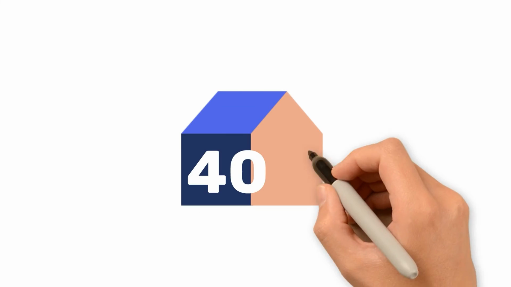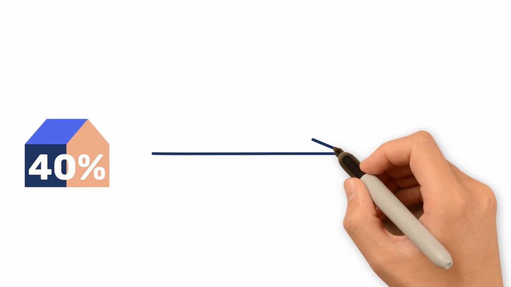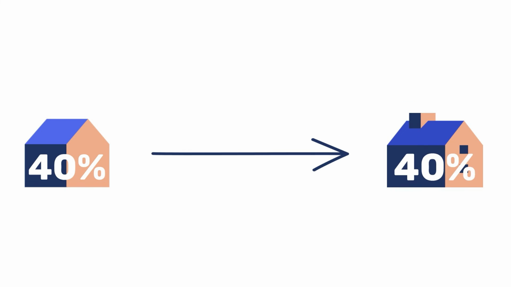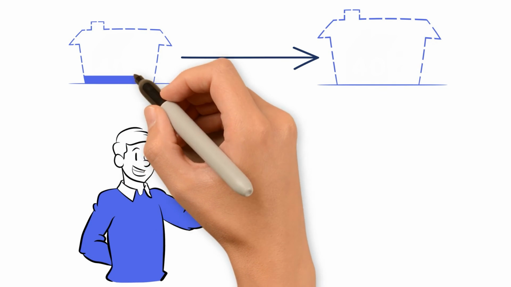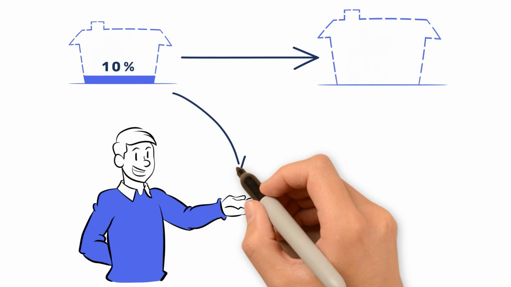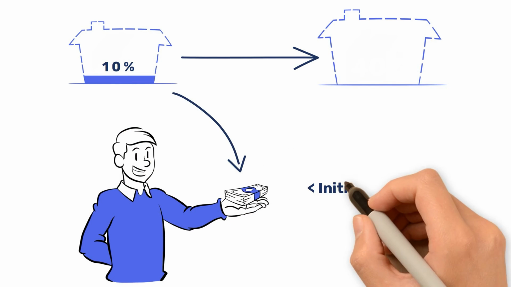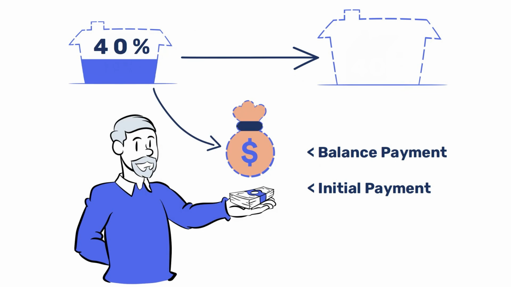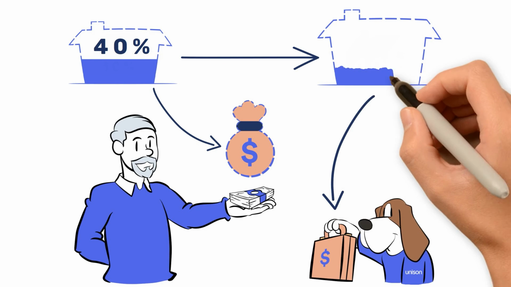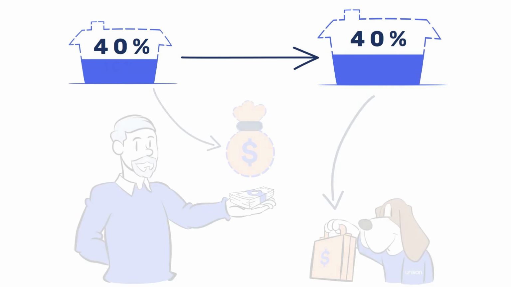So that's how it all works. We're agreeing to pay for 40% of your home's current value in exchange for getting 40% of its value when you sell or terminate the contract. We give you some of that 40% upfront, which is the part you're most interested in, the home co-investment. The rest carries over until the agreement ends. Then we settle up and share in the ups or downs together.